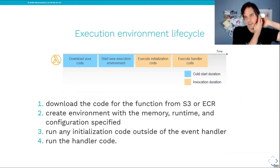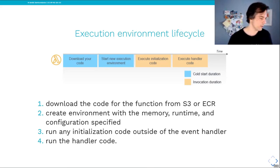However, with scaling comes the problem that I need to start the function. And this is an important aspect we need to talk about when thinking about serverless: in a classical application server scenario, you're starting your application server and then it's there. It's idling around, it's waiting for requests, and it knows how to route requests and which code parts to call. In serverless, every time a function is started, there is a phase where the function is not ready.